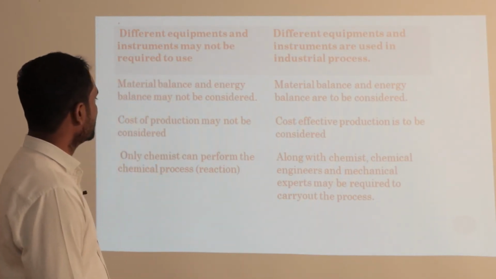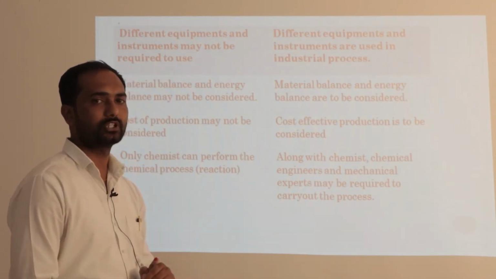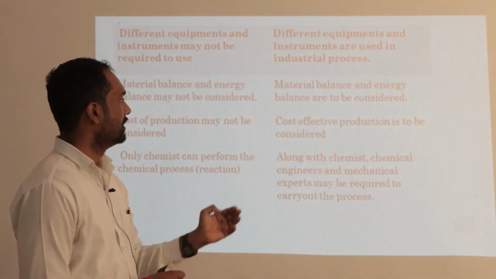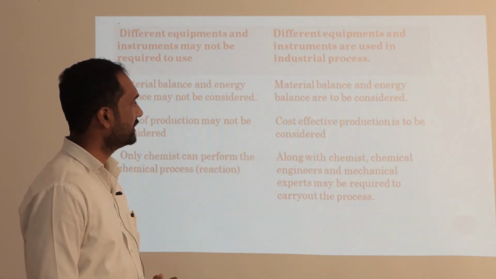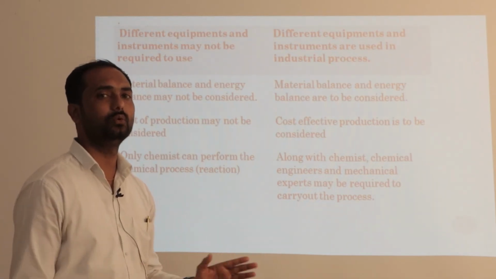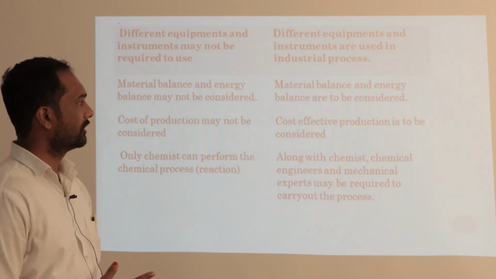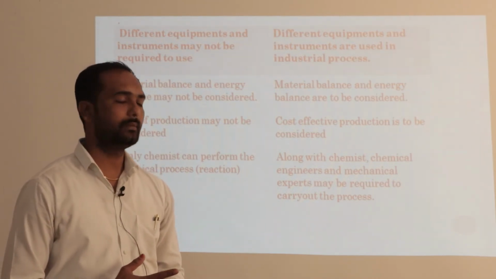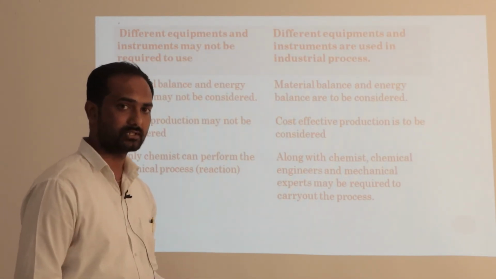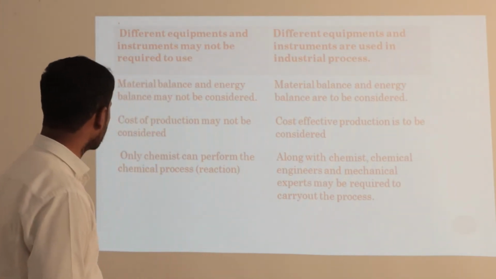So now next one is the cost of production. So next point is regarding cost of production. So in classical chemistry, that is in laboratories, we don't bother about the cost. On the contrary, in the case of industrial chemistry, the industrialist or whatever the owner of industry or the manager, whatever it is, he is always having a good concern with the economic factors. Okay, production cost and everything, त्यावरती त्यांचा जास्त फोकस असणार आहे, to reduce the production cost and to reduce the losses. Okay, so economic factor is also very important.